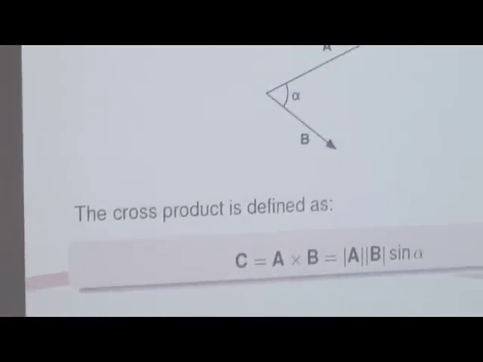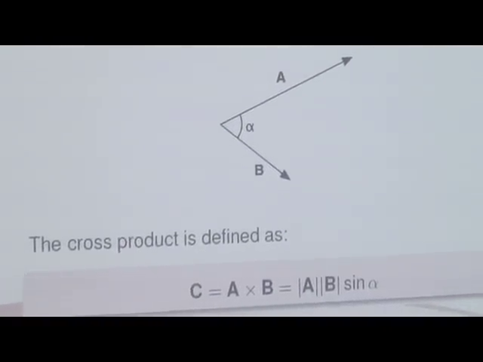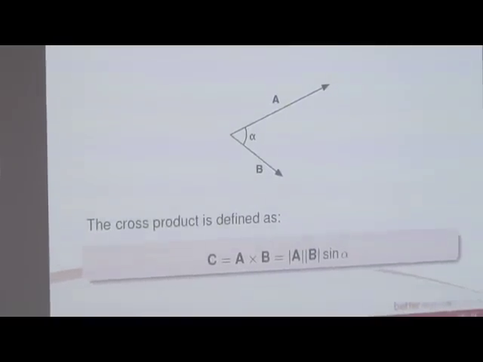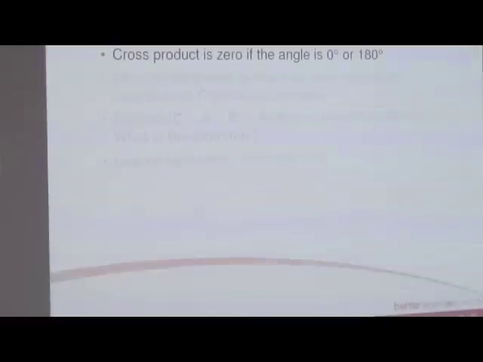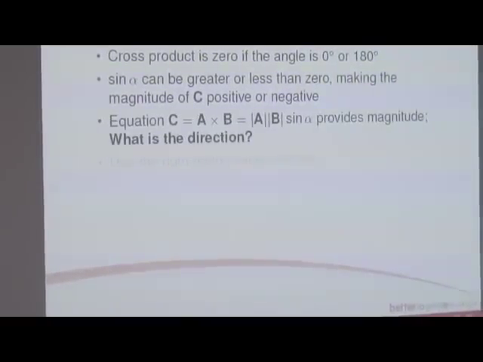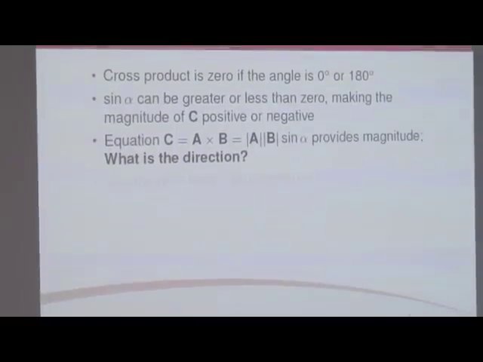So: A cross B is the magnitude of A times the magnitude of B times sine of alpha. The direction you can determine just by looking at the vectors. If the two vectors are in the plane, it's going to be perpendicular to those vectors — either into the board or out of the board — depending on the angle between the two and which way you have to sweep to get from one to the other. If the angle is 0 or 180 degrees then the cross product is zero.